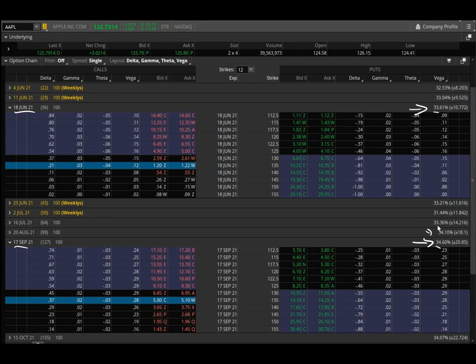What I want to make sure you guys are aware of is we do not want a major difference between these two. As a matter of fact, we want it to be less than a 3% increase, okay? Less than a 3% increase, if you're considering doing a calendar or even a diagonal for that matter. And we'll talk about the diagonal next week. But the reason why is because we're doing a long call calendar, and when you buy a long call calendar, that means you're buying the longer duration, folks.